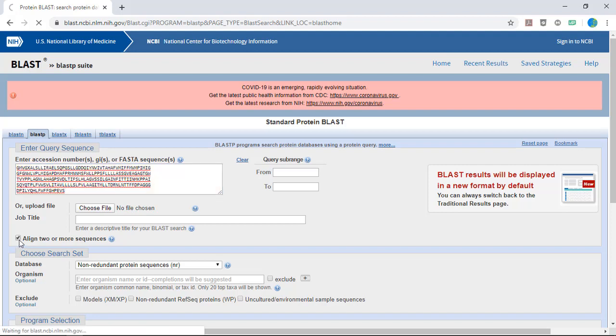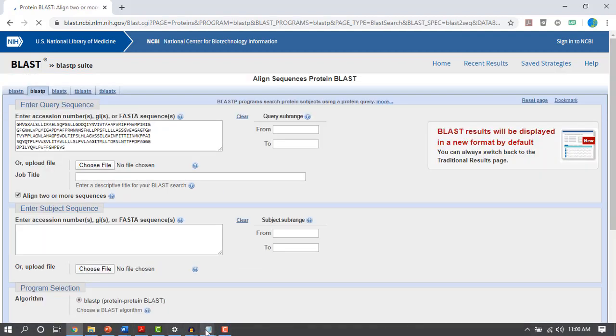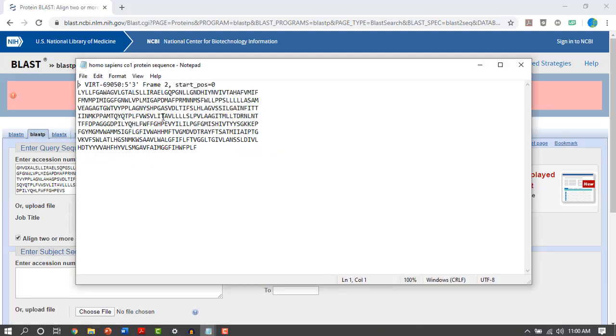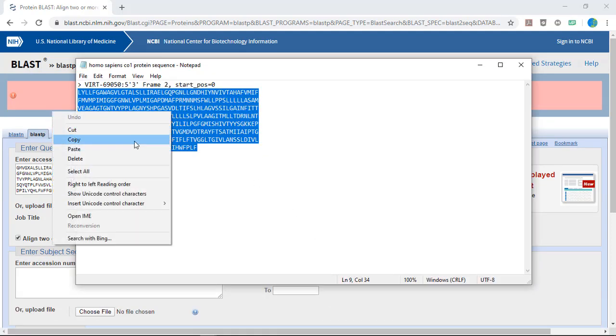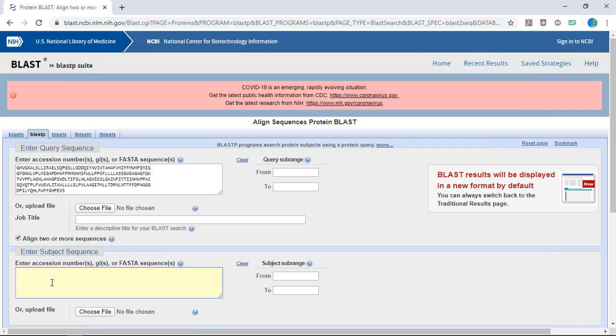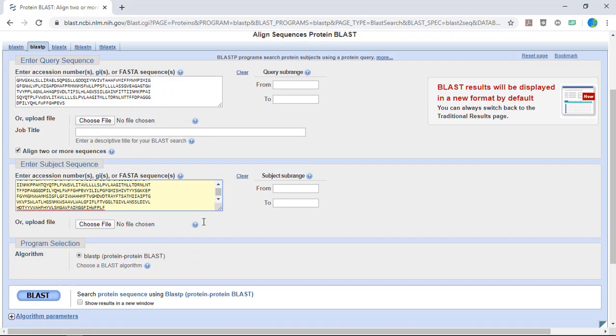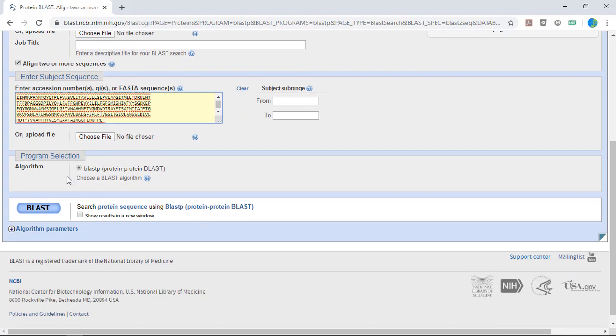Again, choose Align two or more sequences, and for your second sequence, use the human. Leave the algorithm as it is and hit BLAST.